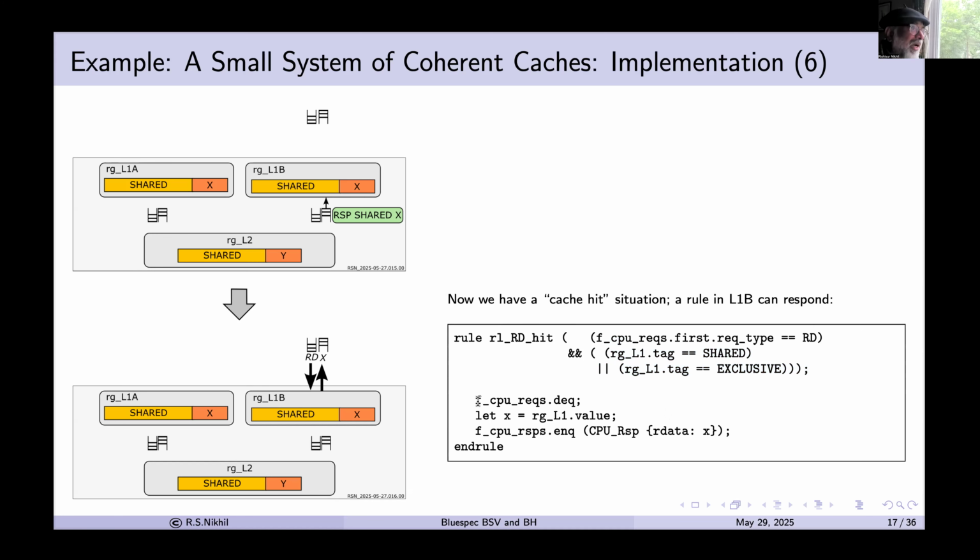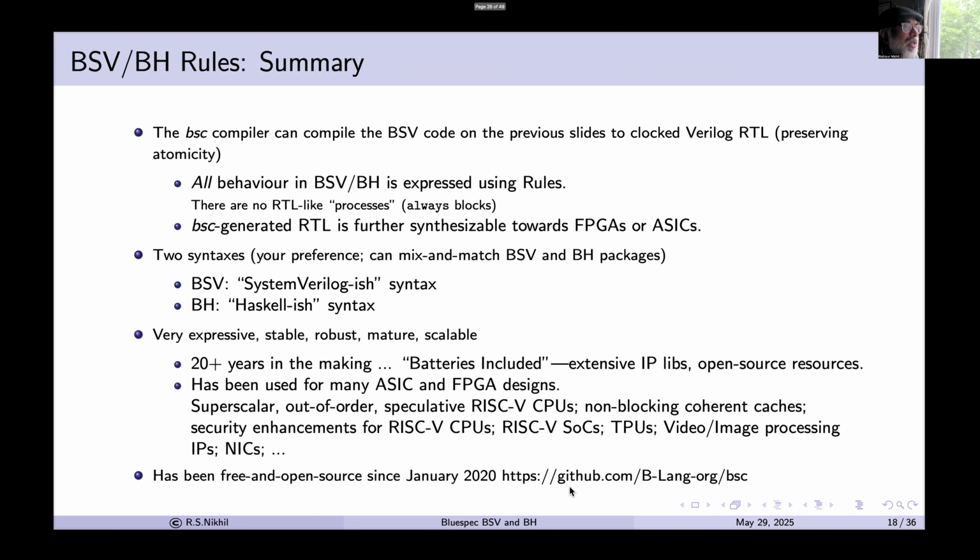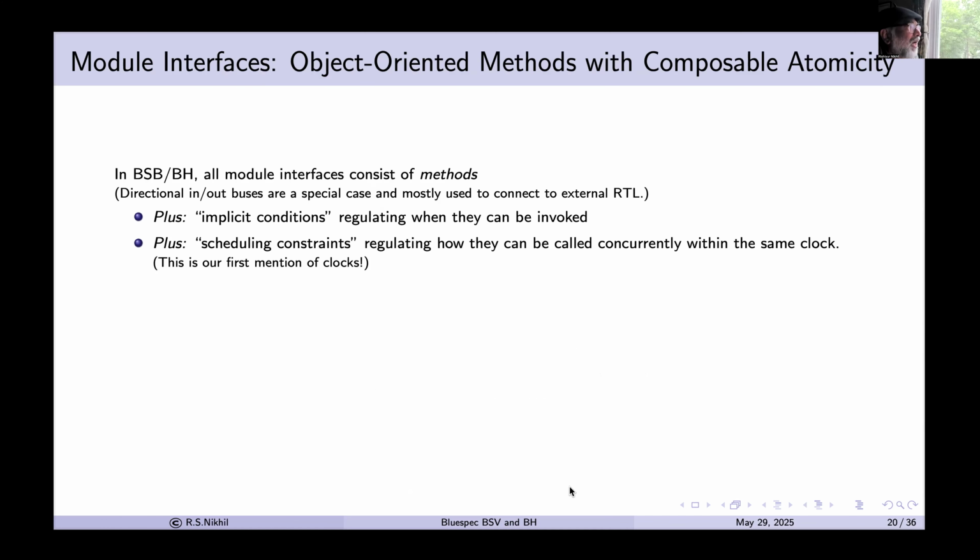It also wouldn't fire if the output FIFO into which it's enqueuing does not allow it. So there is no chance in this rule that I might dequeue something from this FIFO and then discover that this FIFO is full and therefore I had to drop something on the floor because I took something out of this queue, but I can't put it anywhere. So the atomic transaction makes sure that everything is okay in firing this rule, including all these implicit conditions. So that's what implicit conditions are.